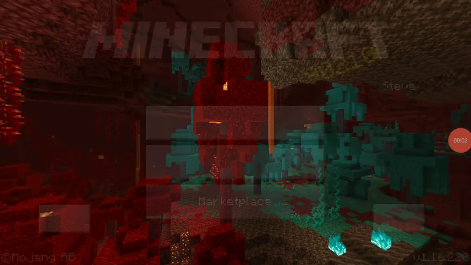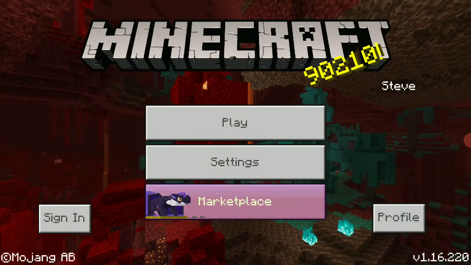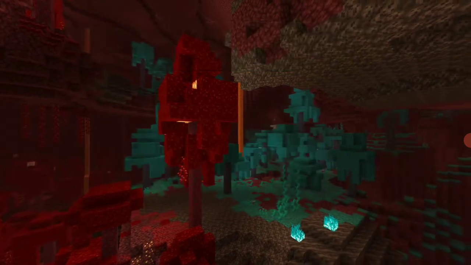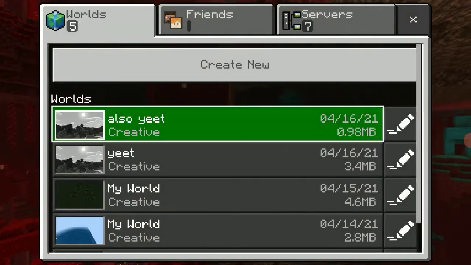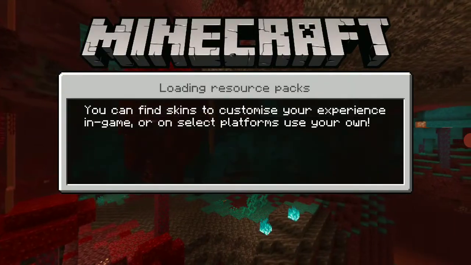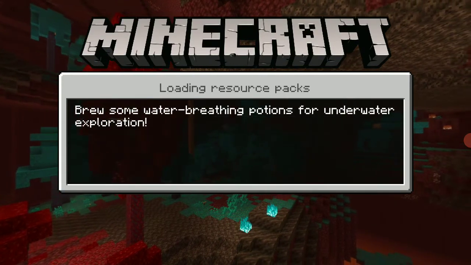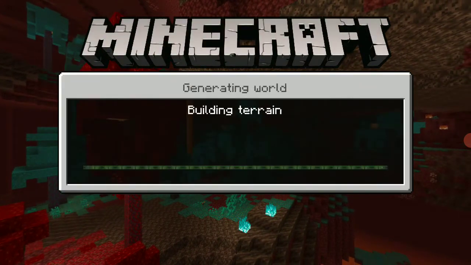Hey guys, today we'll be playing Minecraft, and because we did lots of survival, I was thinking of maybe even doing a creative match. So yeah, let's play. You can find skins to customize the experience in game or select a platform, use your own. Okay, so let's make sure it builds the terrain, otherwise we'll be walking on a plain white weird place, I guess.